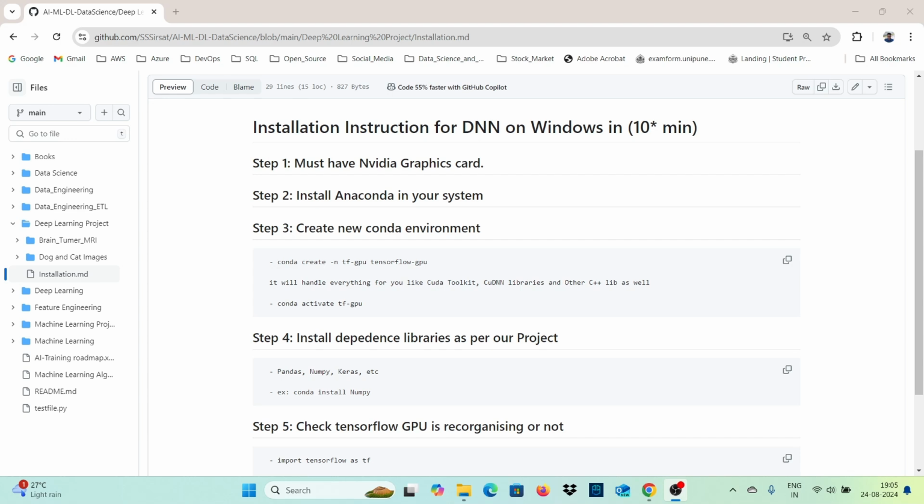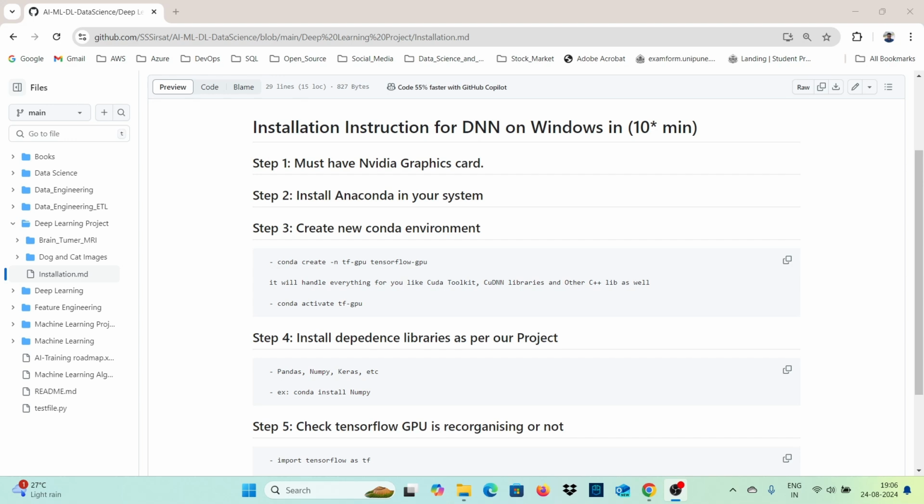You can set up that environment, that installation, all the CUDA toolkit, the cuDNN libraries, C++ and all those things. Everything will get ready for you within 10 to 15 minutes. So the heading of this installation is just within 10 minutes. I put a star over there, because it might depend on your internet connection, your libraries, or your system how much time it will take. So let's begin.